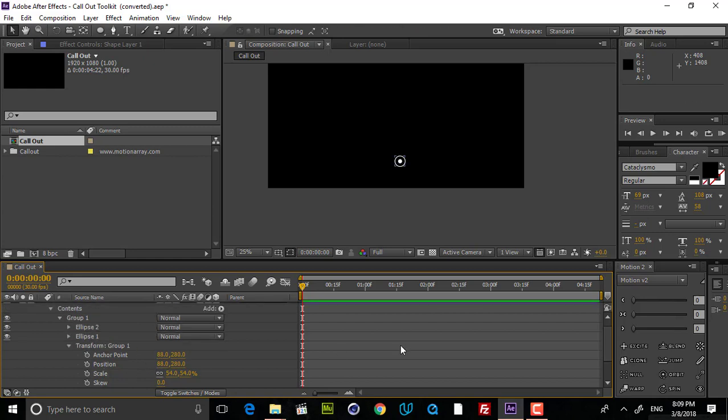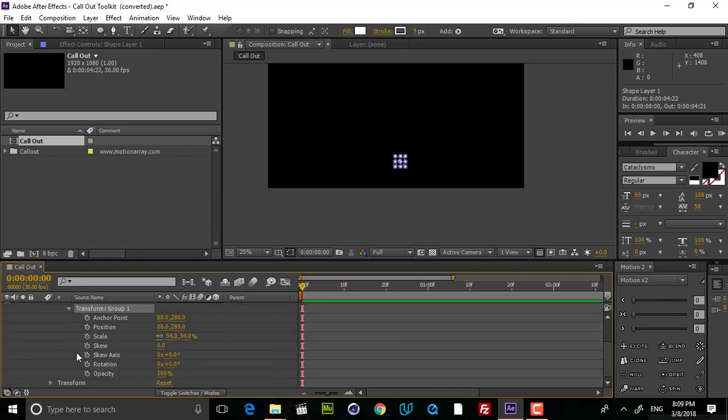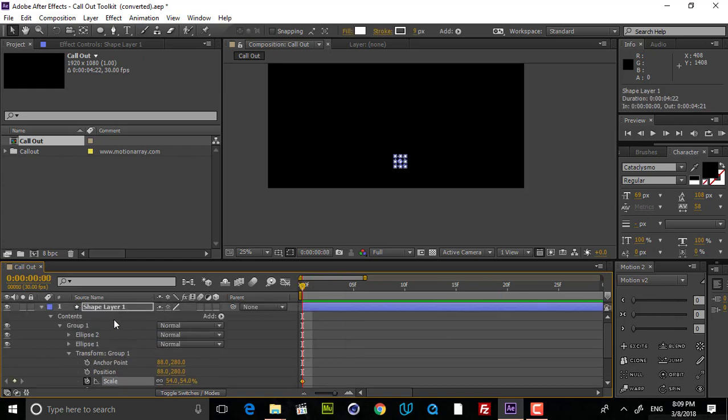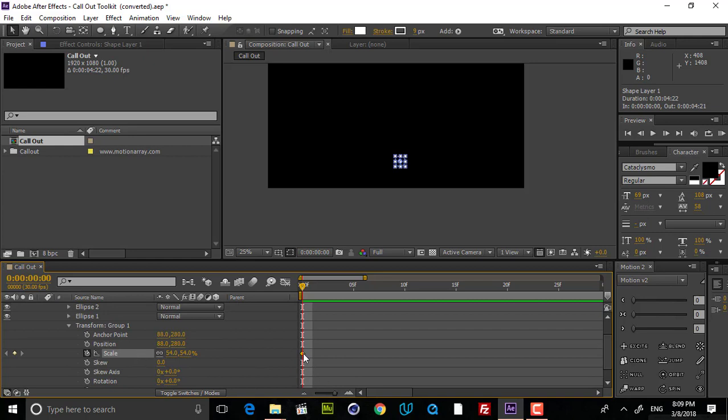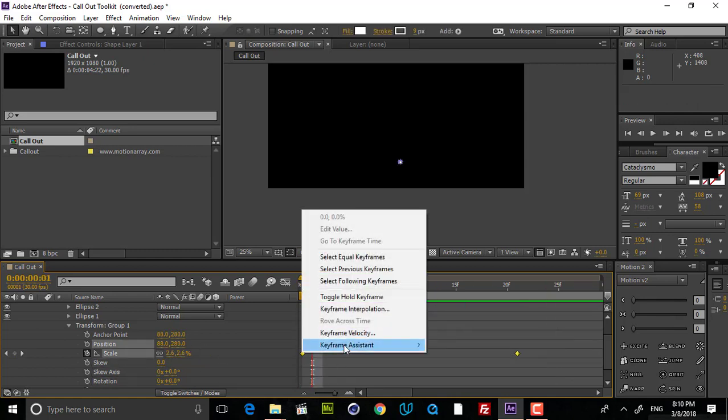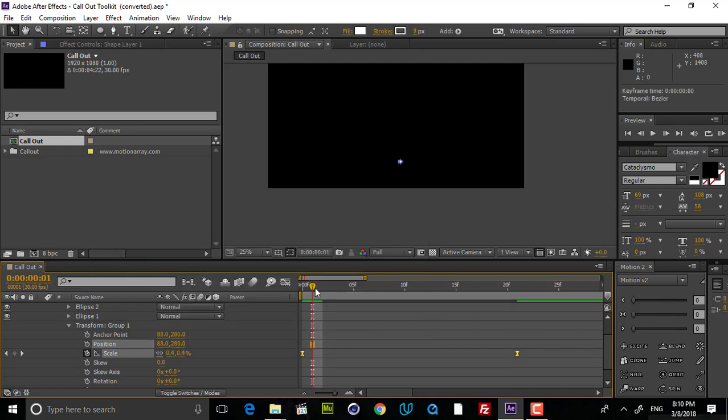Let's create the animation of this circle as well, so that we can start working on the other side of the project. For animation, I'm using the scale of the whole group. Just create a keyframe, put this keyframe farther in the timeline, and in here put this to zero. When I play this, you have a reverse animation, so select all of them and change them to easy ease to have a smooth animation.